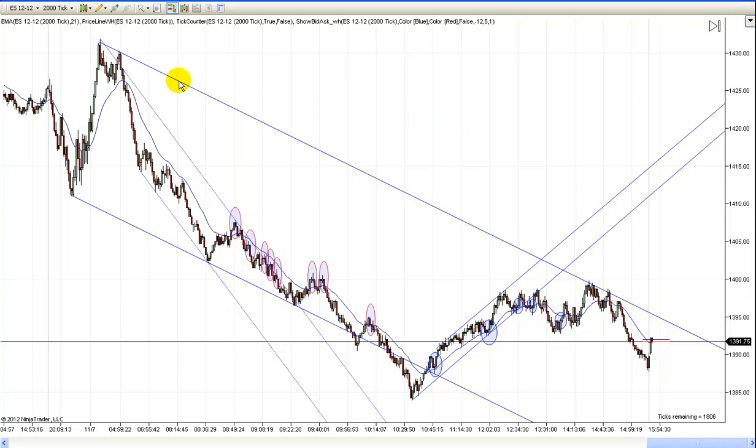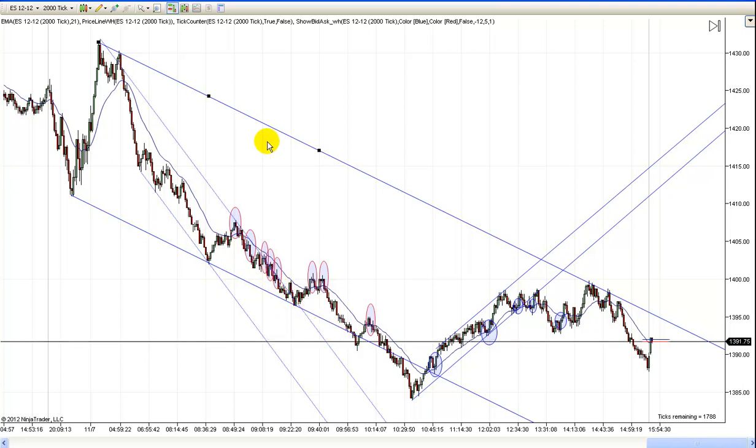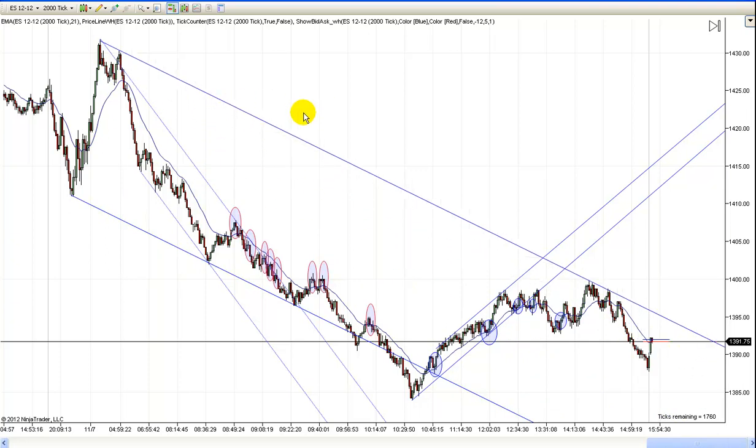And the way I found this line up here was I drew it off these lows first. Originally I drew this one down through here, and that kind of fit, but it just didn't feel right because prices weren't reacting off of that properly. So even, you see this is happening here, but it just didn't feel right because we were bouncing all down through here. And so what I ended up doing was I drew this line right across those two lows. And you can see that's a perfect fit. And then I drug it up here to the top, and that was where I was looking for prices to come back to.